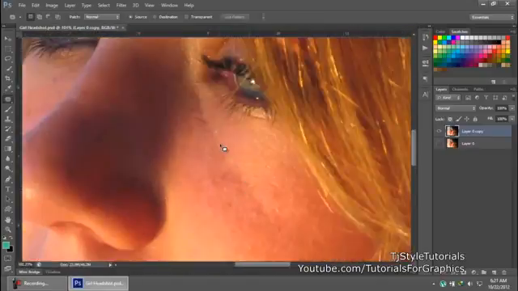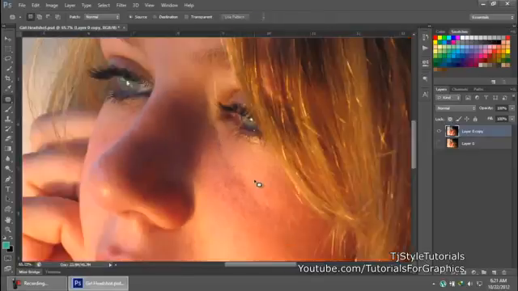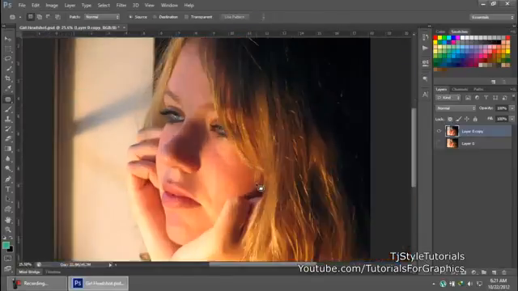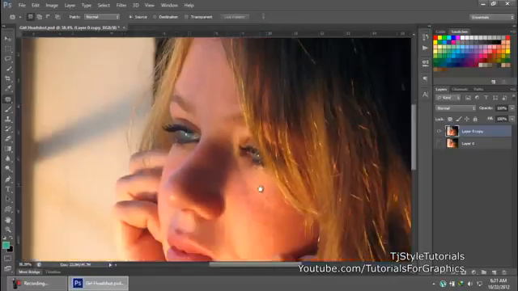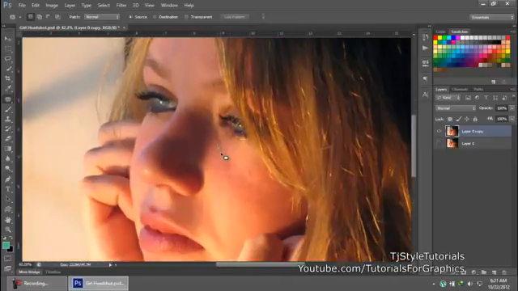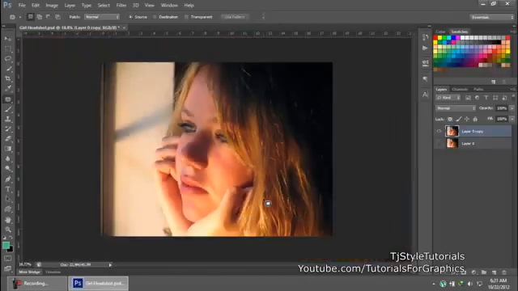But I can actually right now still see that scar line. So we're gonna use the patch tool once again. And check it out. I think it does a great job. And if you feel that the job is not done properly, you can again make a selection and patch the skin up again. Okay, I think this is good.